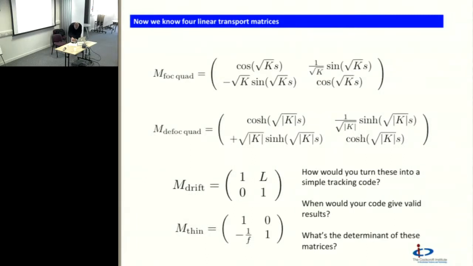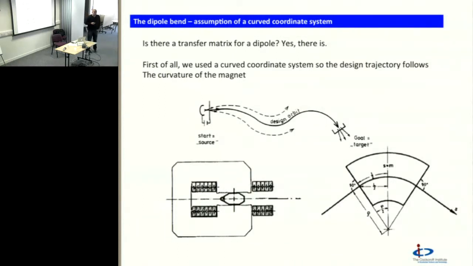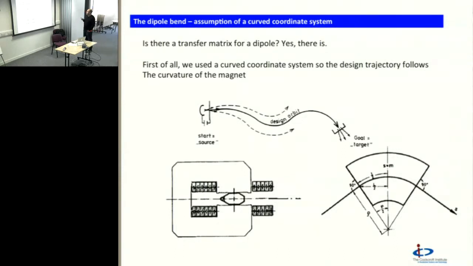There's one more matrix to do — that's a dipole. You might think naively it's just a drift element, because remember we rolled in the reference trajectory in our coordinate system. So from the point of view of the ideal particle, you go in at 0,0 and emerge at 0,0 because the coordinate system itself rotates through the element. But actually there is a non-trivial transfer matrix because you get focusing effects — the 1 over rho-squared in Hill's equations giving you focusing in the plane of bending. So we have a curved coordinate system that follows the curvature of the magnet.